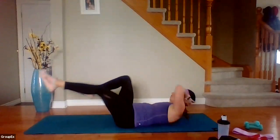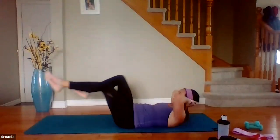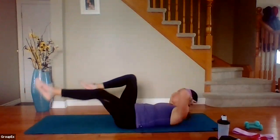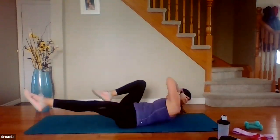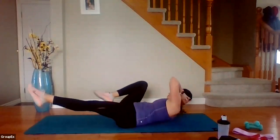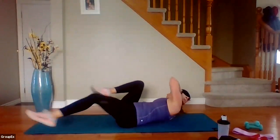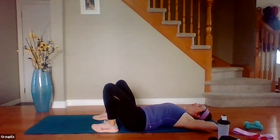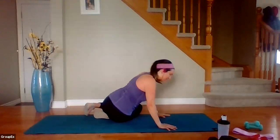Let's kick for 10 and 9 and 8. Breathe out. 7. Make sure you're breathing and you're not holding it. 5. 4. 3. That's it. 2. Big rotations. 1. Great work, guys. Give yourself a second to stretch. Let's rotate onto the hands and knees. Nice and slow so you don't get dizzy.